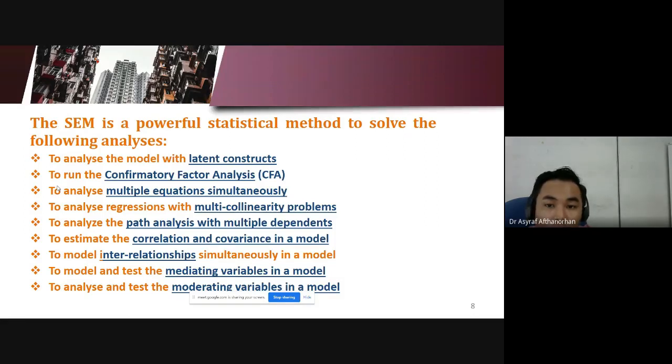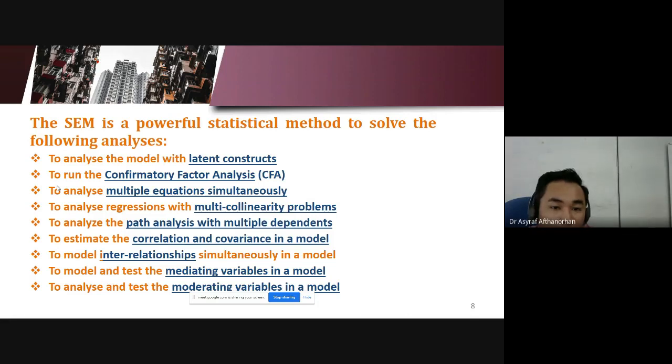The first one is the measurement model, and the second one is the structural model. For the measurement model, we can handle it with the CFA, or CCA in the PLS. But for the structural model, we want to test the hypothesis or to predict the relationship. If we want to test the hypothesis, we can go to the structural model. But if we want to evaluate the measurement model, to test the model, we use the CFA. This I will explain. Maybe this is not clear.